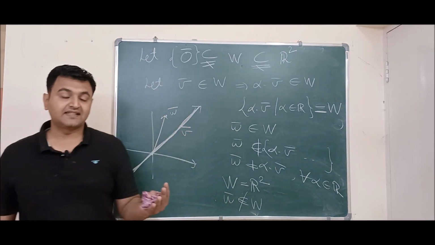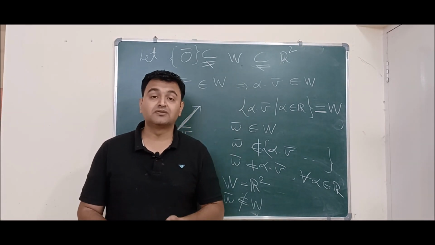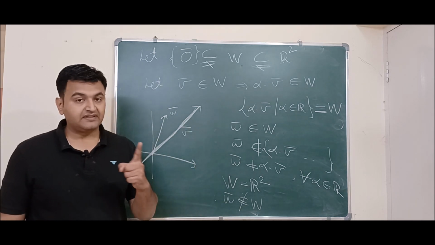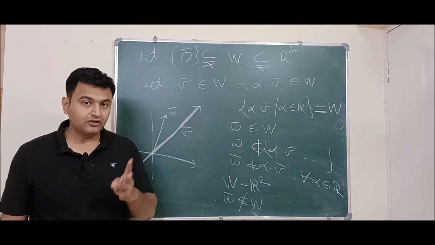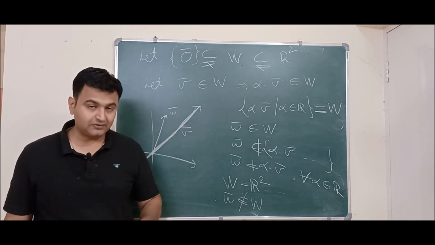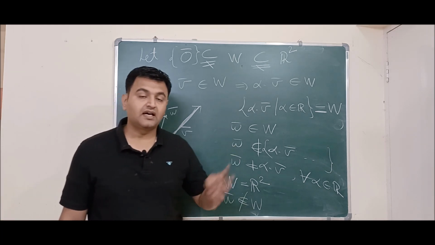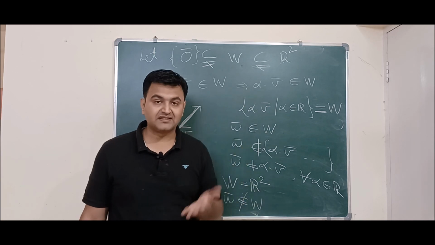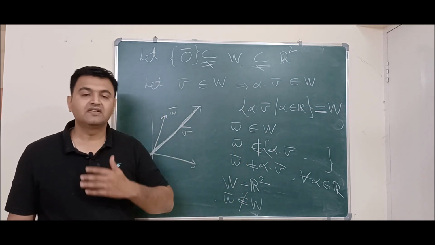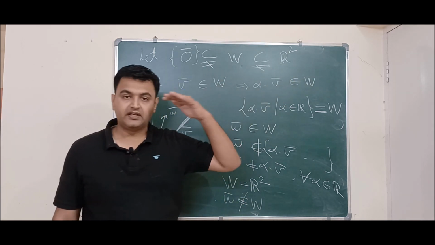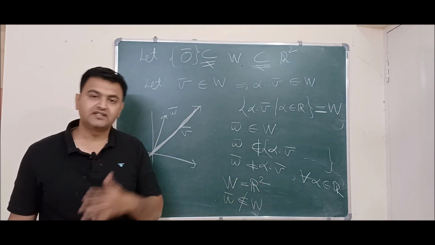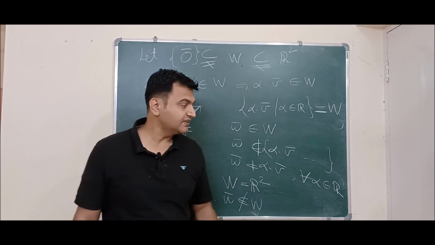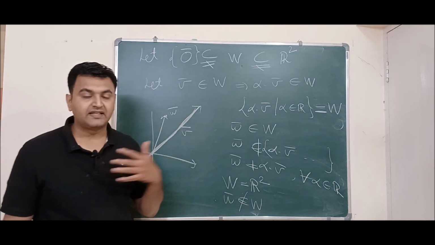And now once we have this answer, one can generalize. What are all possible subspaces of R3? The trivial subspaces are 0 and R3. Then the third category is of dimension 1, all the lines passing through origin. And the fourth category is of dimension 2, all the planes passing through origin. And one can generalize so on. In R4, 0 bar and R4 will be there, and the lines passing through origin and the planes passing through origin. Okay, so these are all the possible categorizations of subspaces.